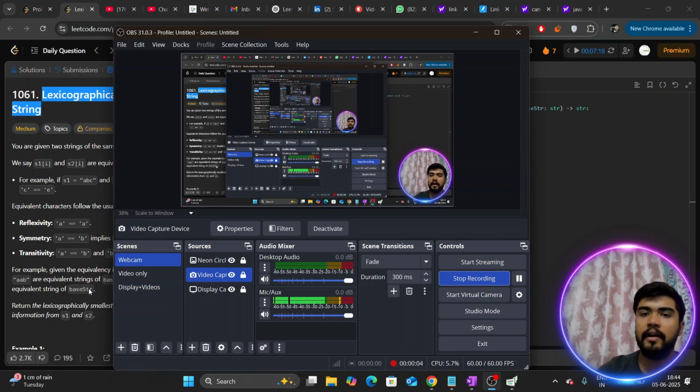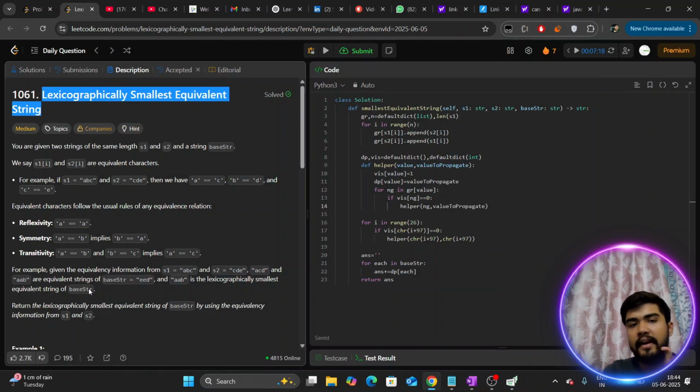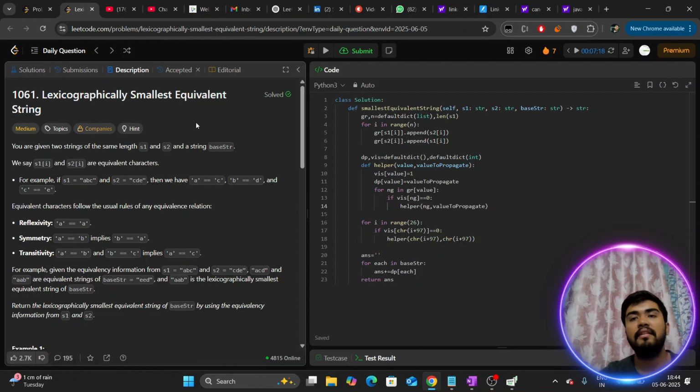So today we will solve another question from Leetcode itself. So let's get started. Today we have this problem: Lexicographically Smallest Equivalent String. It is a medium problem, and I feel it's quite good from an interview perspective. I would suggest it because on this problem you have to think of a little bit of intuition, a little bit of optimization, and incorporate a very standard graph traversal algorithm to solve it. So I personally like this problem. From any product based company perspective, this is of moderate difficulty, a very good organized problem altogether, I have to say.